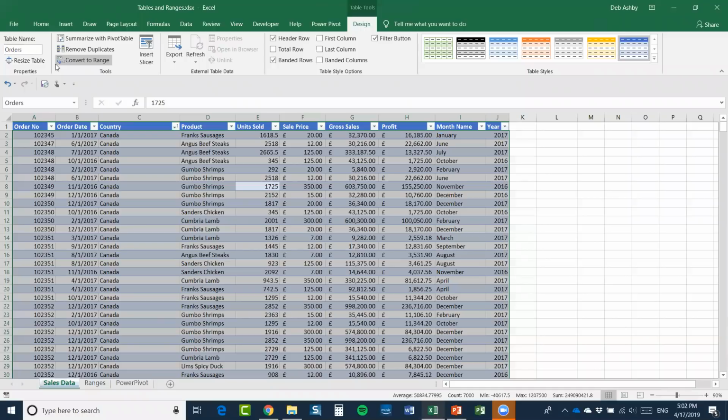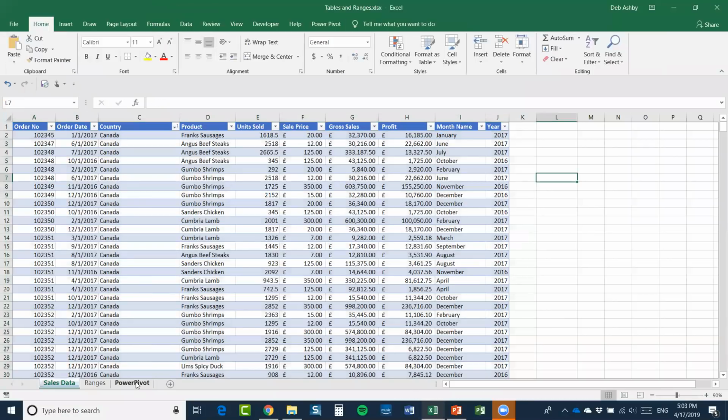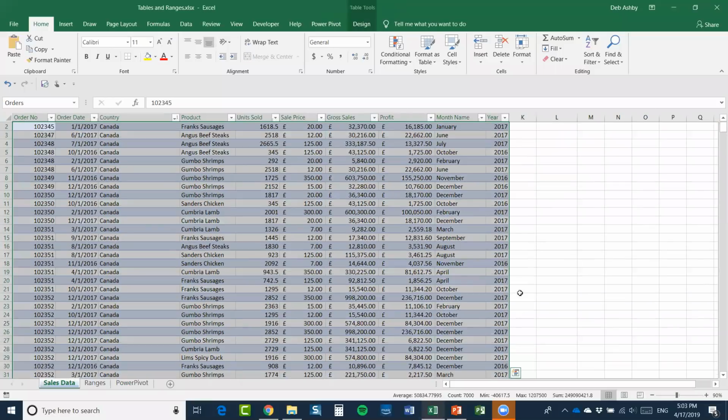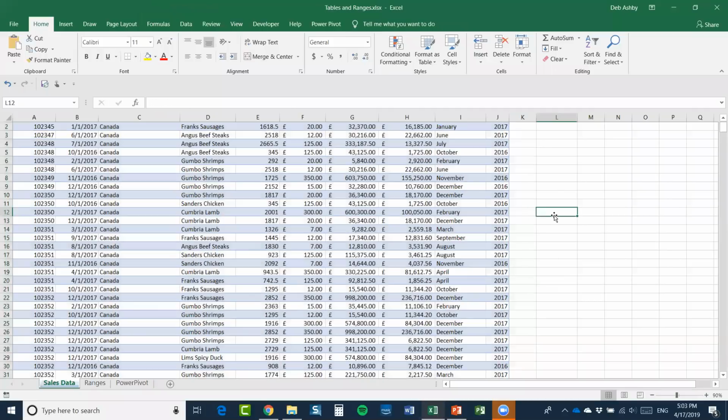And remember, hit enter. Let's just double check. In the drop down, let's make sure we've got all of our ranges that we named previously, and we have orders at the bottom there. As I said, I could use that for navigating. So if I was over here and I select orders, it's going to jump me back to that entire data range.